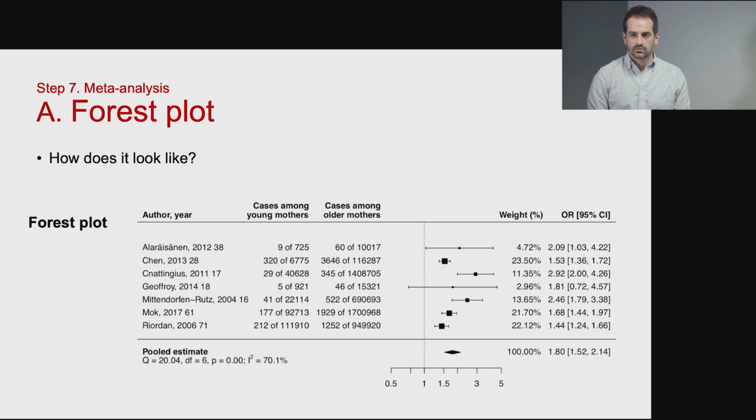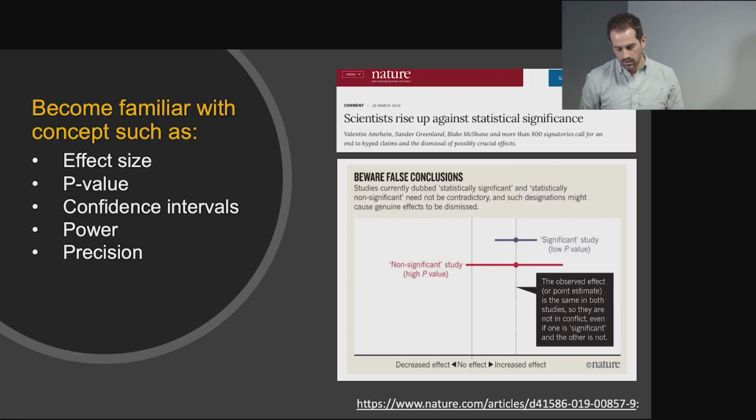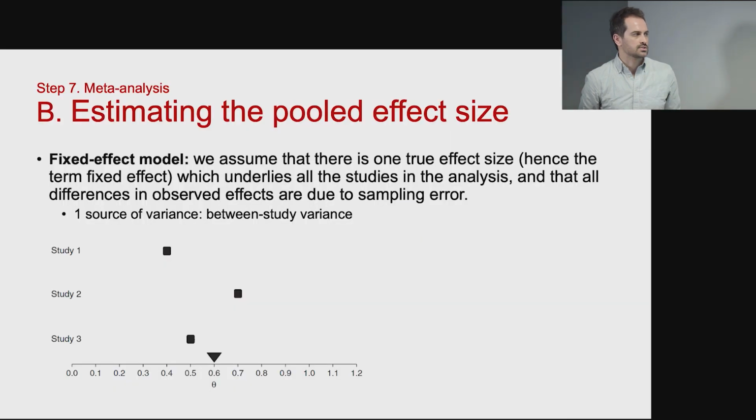Is a weighted average. I mean, a mean, let's say, where you weight this mean by the inverse of the variance, sorry. So yes, the weights applied to the mean estimates. And the calculation may be different depending on what model you use. But anyway, I just wanted you to become familiar with all those concepts: effect size, p-values, confidence intervals, and it's really helpful to become familiar with those concepts.